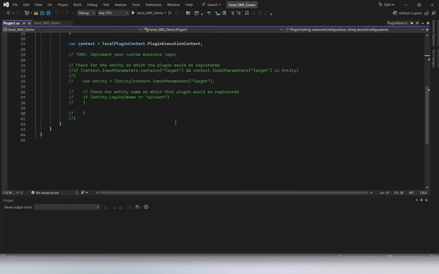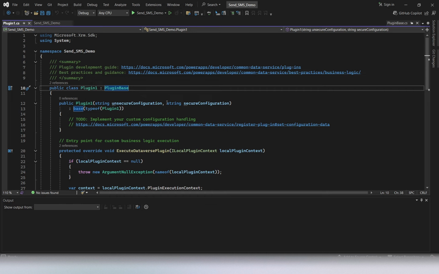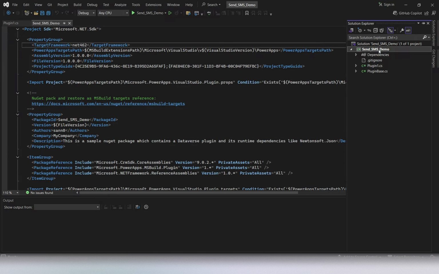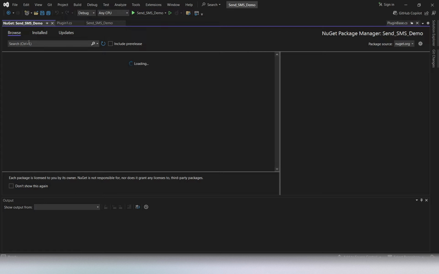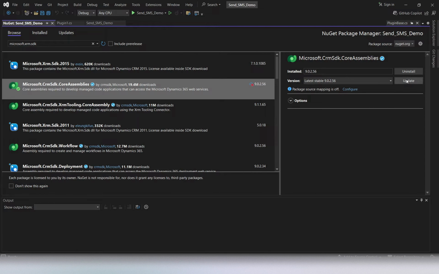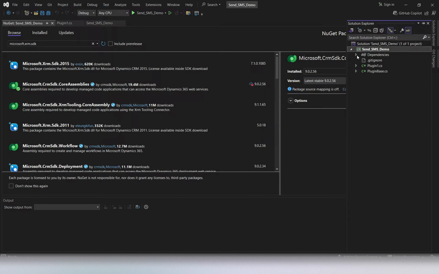I'm going to change this file a little bit, but before that we'll add the other dependency packages. The first one is the Microsoft CrmSdk, which will be our core assemblies. So I will install this core assembly. Okay, it is already installed there. If you see in the dependency packages, this is already installed, right?